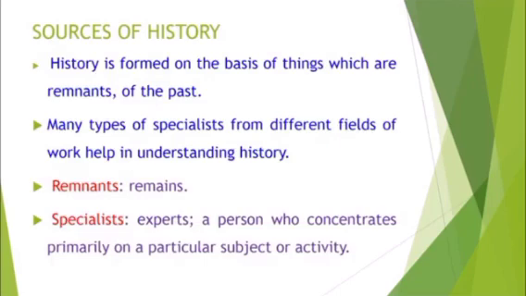The second topic is sources of history. Here, sources means anything or place from which something comes. History is formed on the basis of things which are remnants of the past. Here, remnants means remains. So, history is formed on the basis of things which are remains of the past.